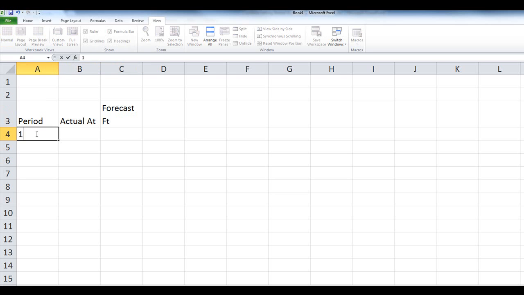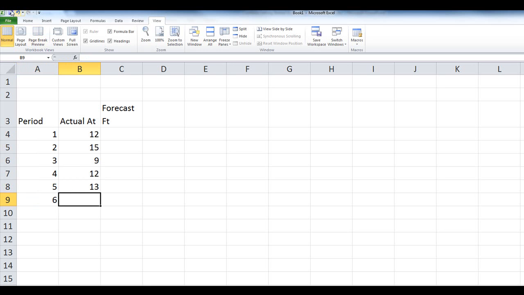So the actual values are 1, 2, and I'm going to draw all the way up to 6. And the actual values are 12, 15, 9, 12, and 13.